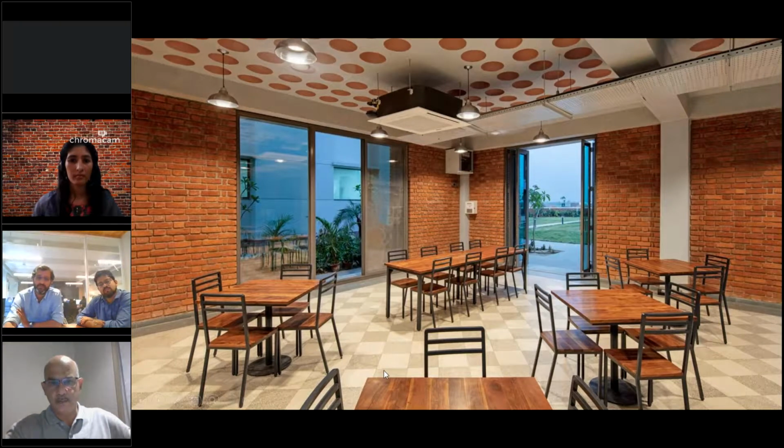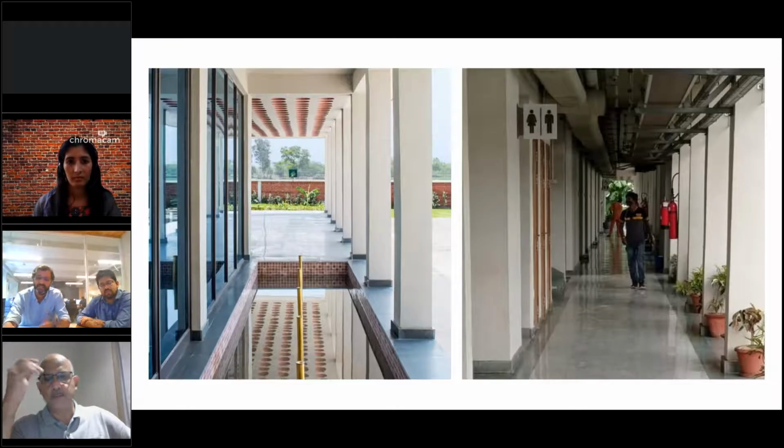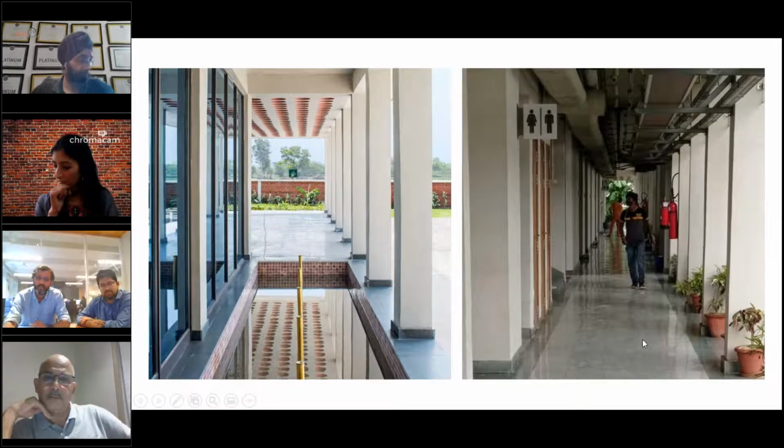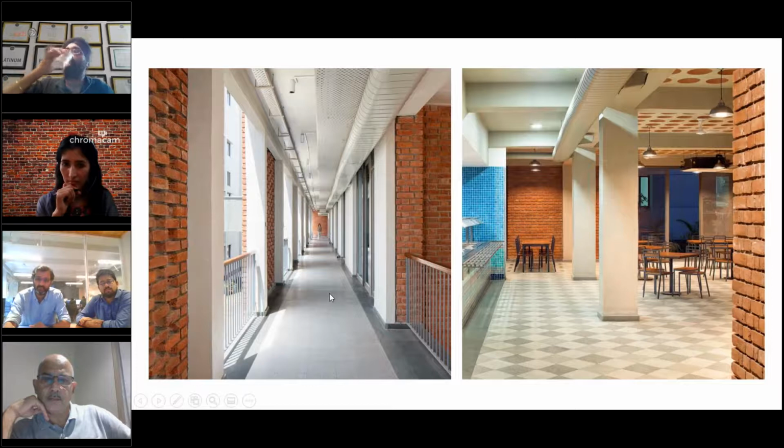The view of the cafe with terrazzo and filler slab, just to make some excitement while they're having food. Natural materials lend themselves to the color we wanted, and these are easy to maintain as well. Again, a view of the corridors where we try to leave exposed ducting and services as much as possible. Why hide them? Trying to gain some little extra height as well, and all the corridors are well ventilated and shaded. These are the first floor corridors.